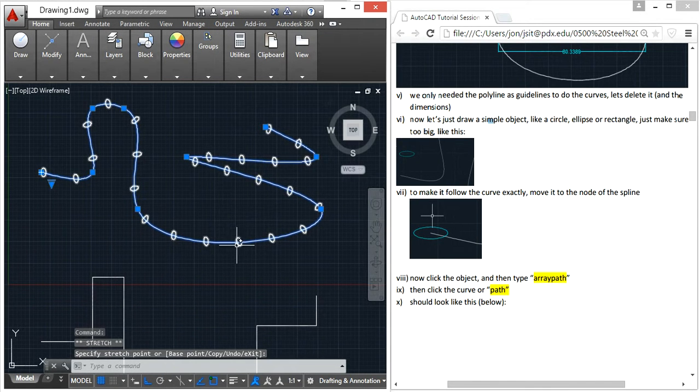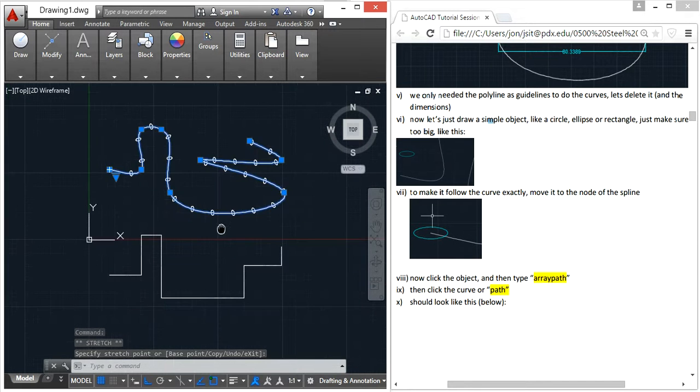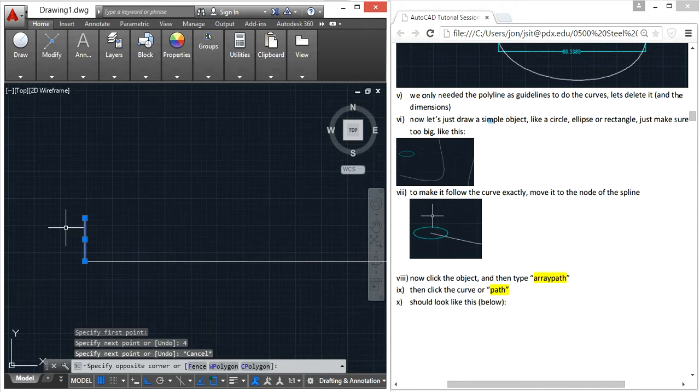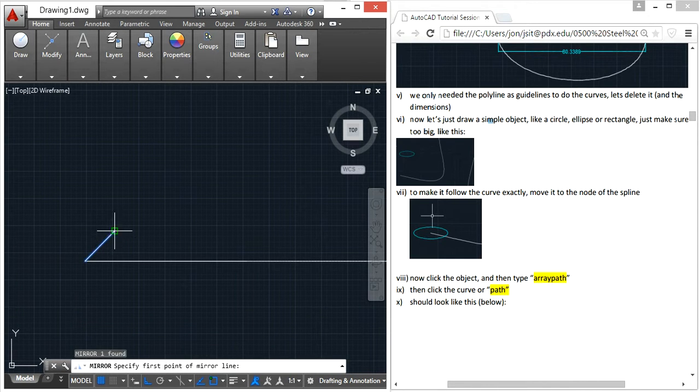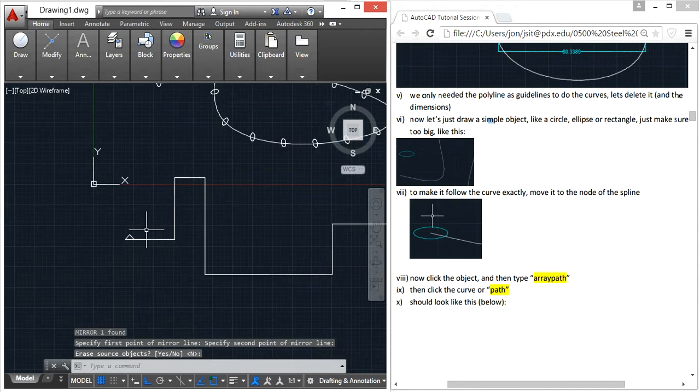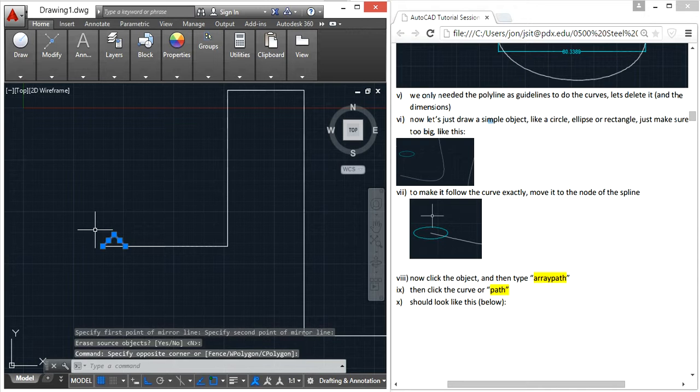You notice it's working on a curve, but will it work on, let's say, this thing over here? What if I have some weird webbing going on? Let's say I have a line here, that long, let's rotate it about -45, mirror it. Alright, so let's say we have this. I can array path this as well, but on this P line.